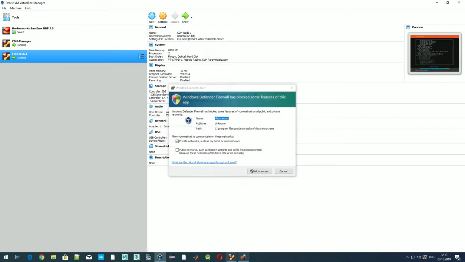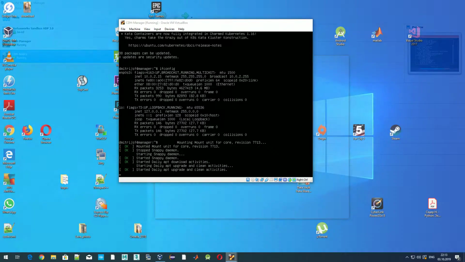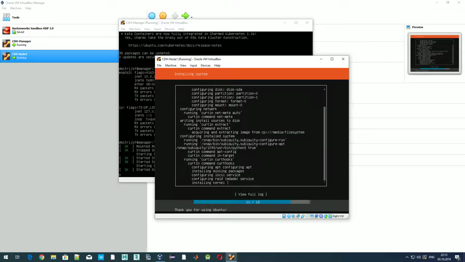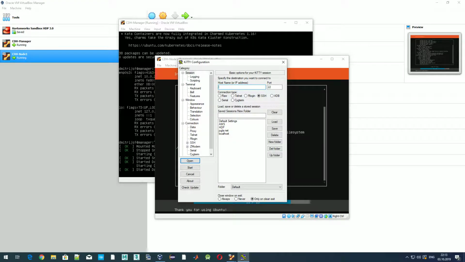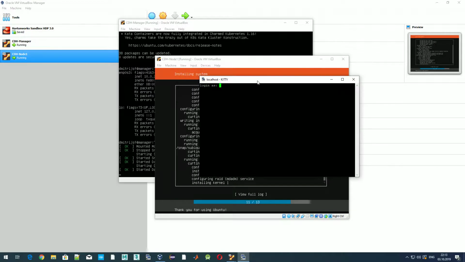Yes, allow access. Okay, is it completed? No, it's not. In the meantime, let's check whether we can still connect to our Cloudera machine.